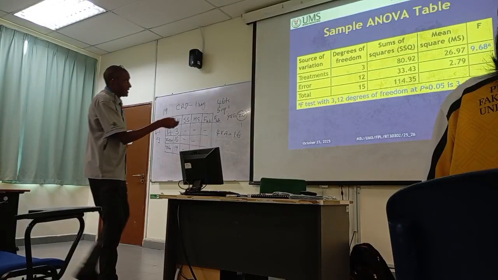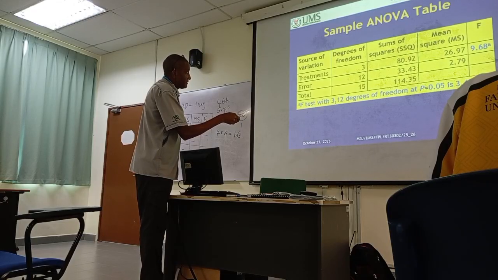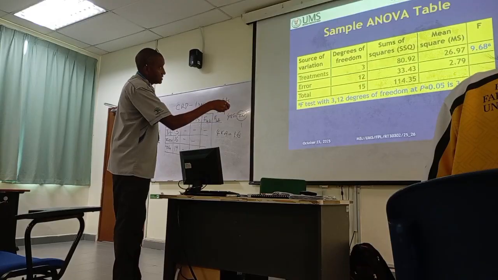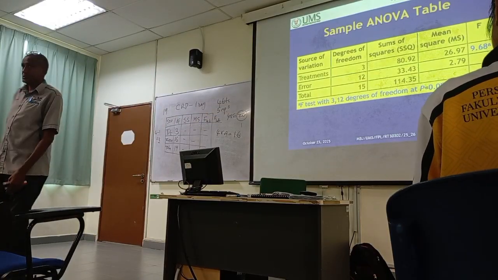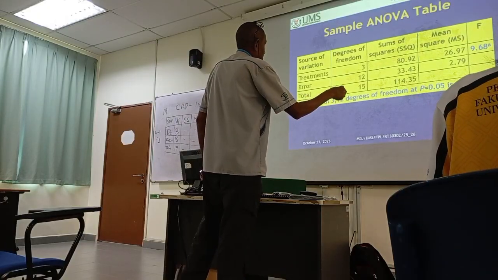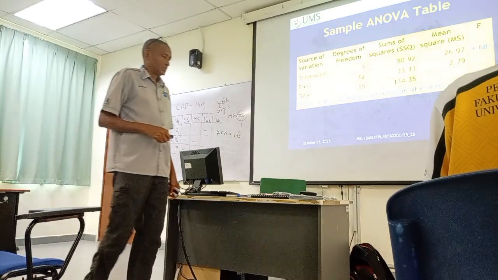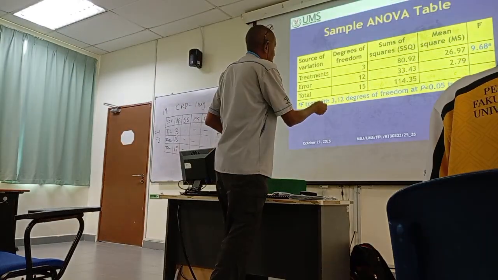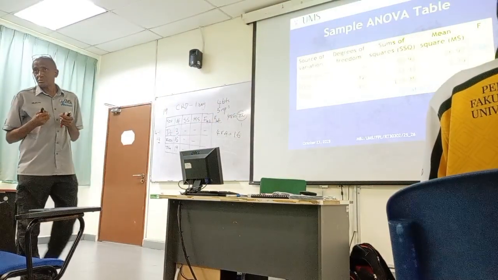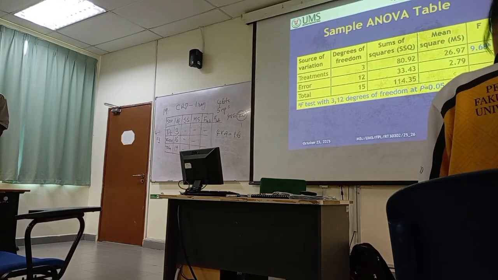For example, 15 minus 3 equals 12. 114.35 minus 80.92. Can you find the answer using your calculator? See this answer? 114.35 minus 80.92 equals what? 33.43. Another way around. If you add this and this, you will get this answer because it is total. Clear? Anybody not clear? This is your chance, to say I'm not sure what you are talking about.